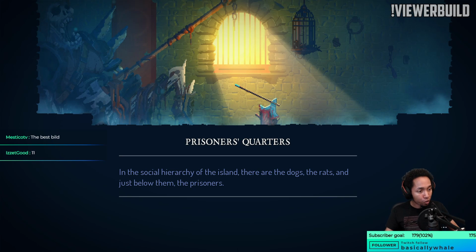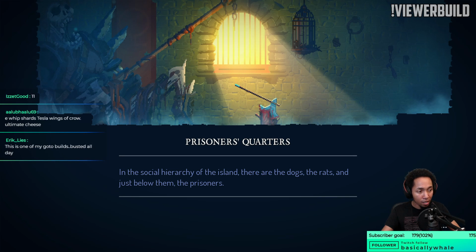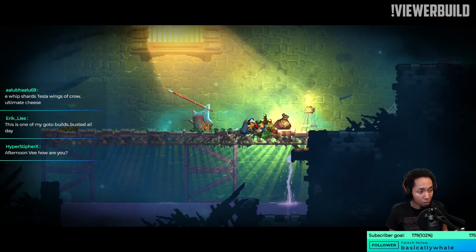And again, we have to look for top 3 builds. We have to replace the last builds we did. Maybe one of these viewer submissions is going to be a top 3 build.